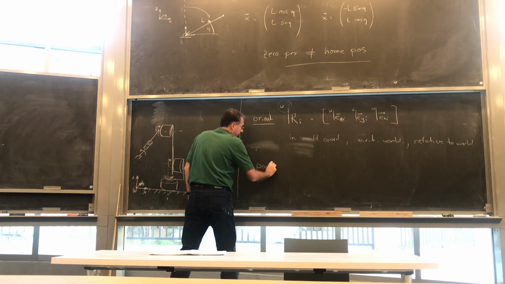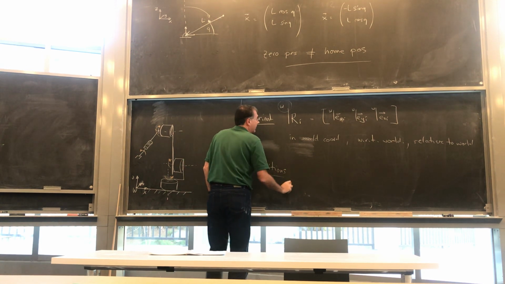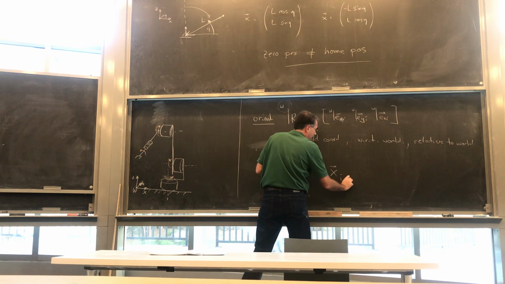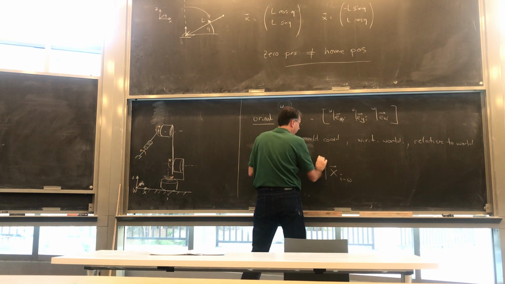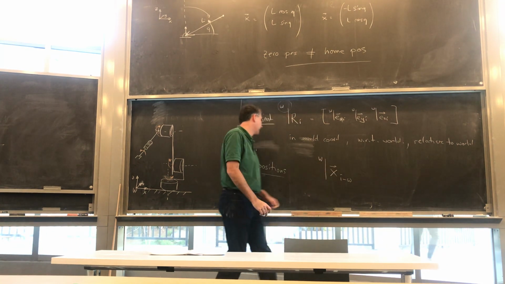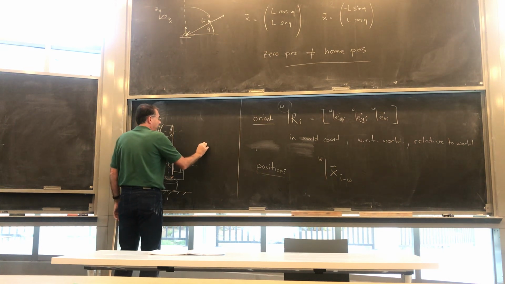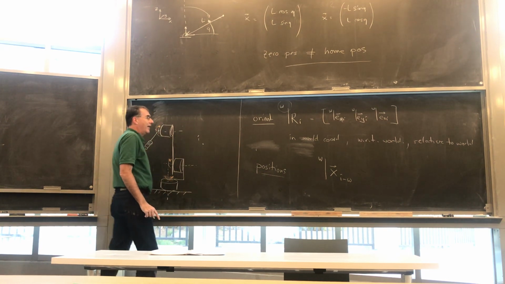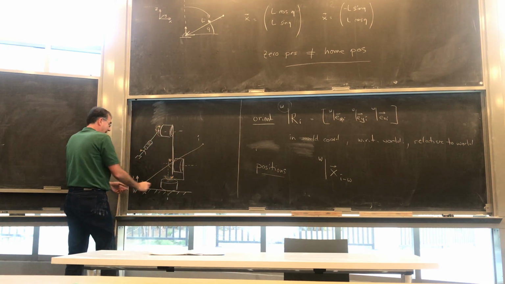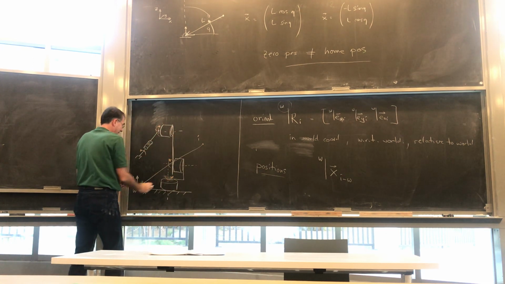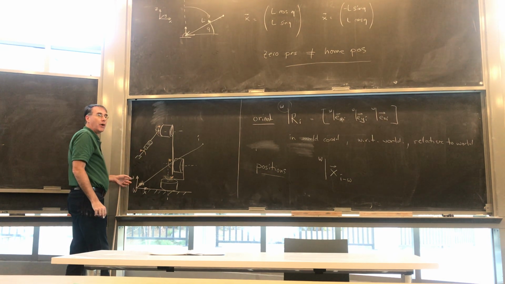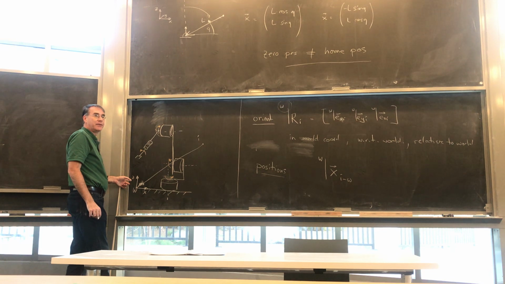I'm going to define positions. And I'm going to say x is I to world expressed in coordinates of world. So what I mean is this is the vector. If I put a frame I over here somewhere, that is the vector here relative to that. So it is this vector expressed in x, y, and z in those three coordinates of the world frame. Does that make sense?